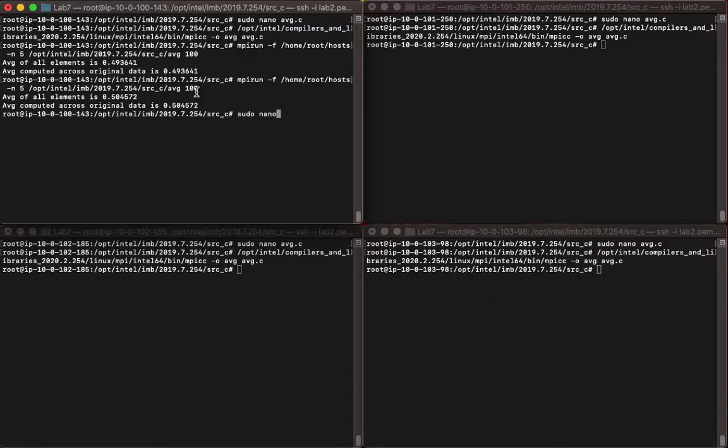Then all the processes compute the average of their own section of numbers, and the root process gathers all the averages and computes the overall average of the averaged numbers that we get from the sub processes. So let's dive deep into the code.